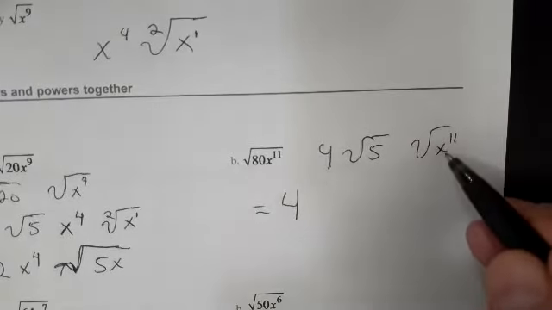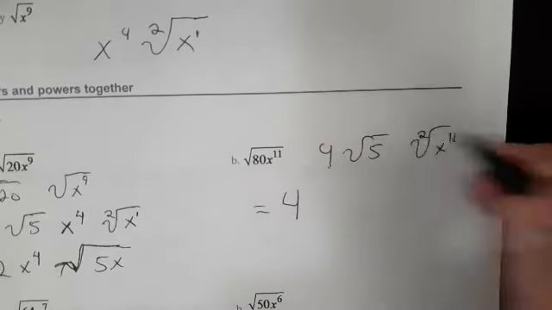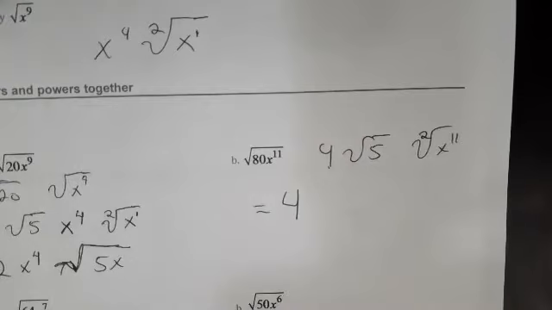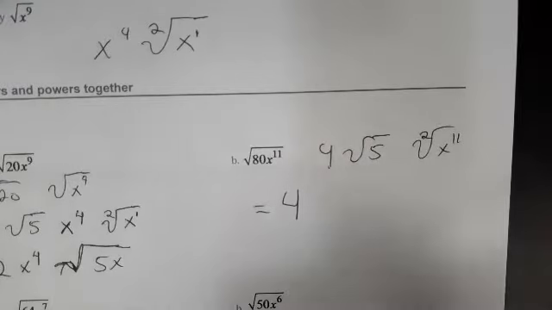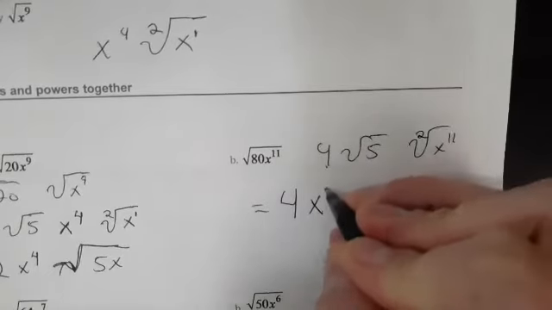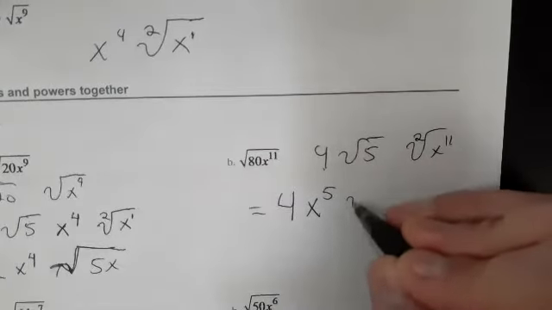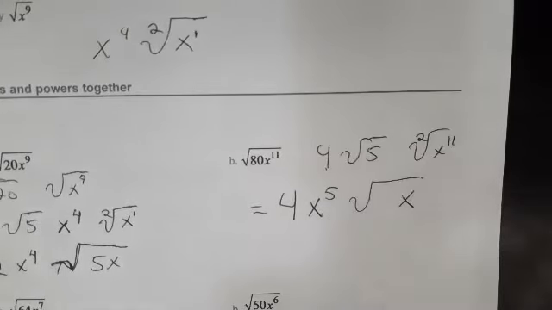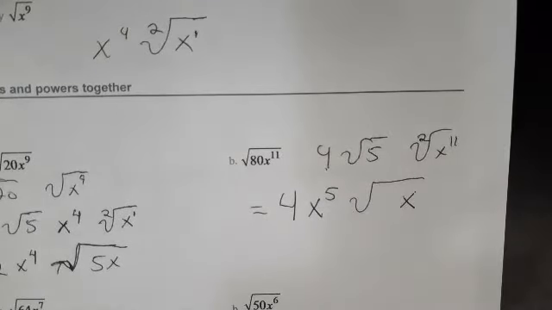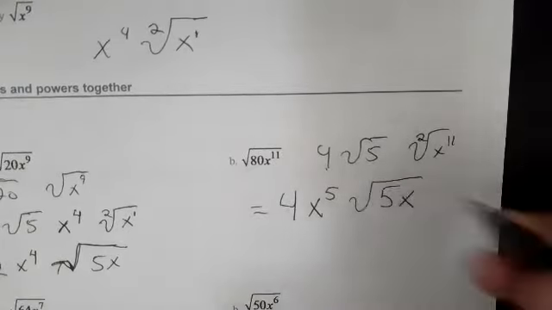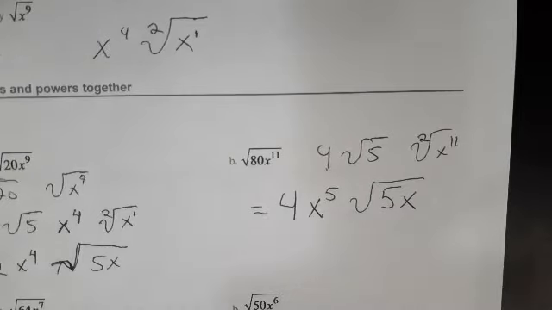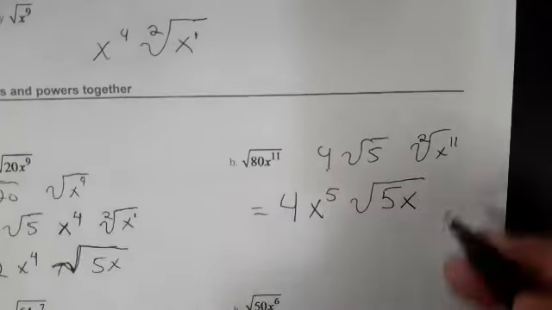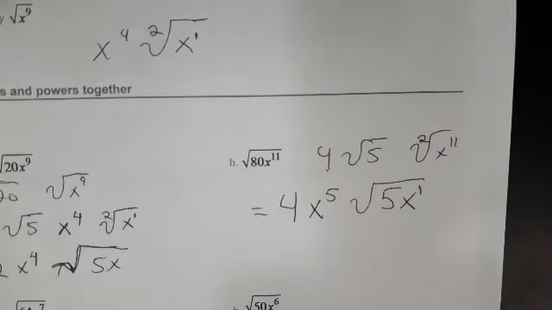On the outside, now when I think about this, I'm dividing this thing by the power of 2. So 11 divided by 2 is going to give me 5 with the remainder of 1. So I have 5 of them that are going to come out. I'm going to have 1 underneath the radical still. Okay. And there's one other thing I've got to bring down. There's still 5 in the radical. So 5 times 2 will give me 10, plus another 1 will give me that 11.